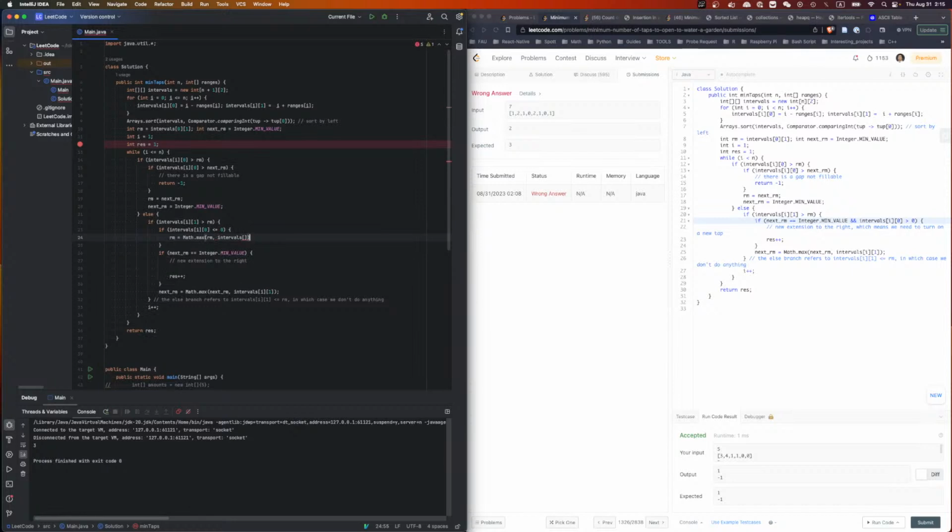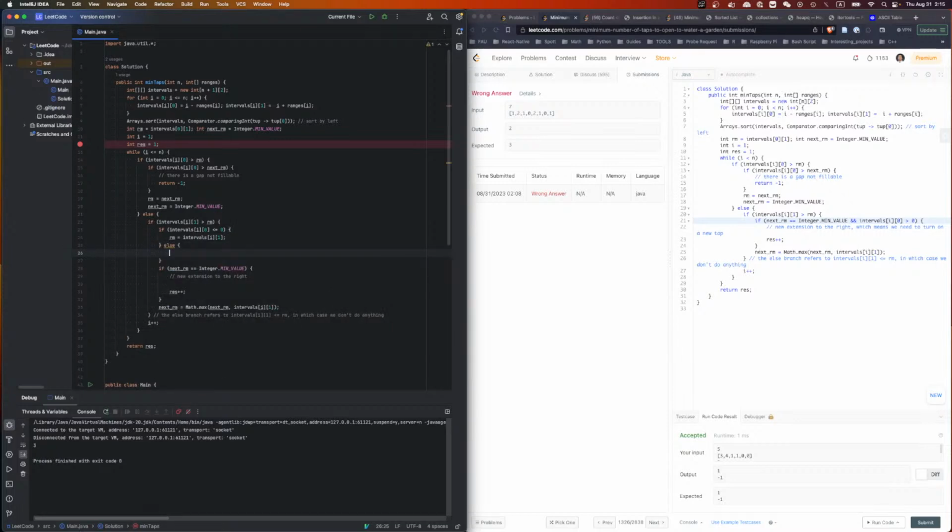Oh, it's already larger than, so it's pretty obvious. Shall equal to intervals I1, right? It's larger than. Right, extend more, so we always do this. Now we have an else.